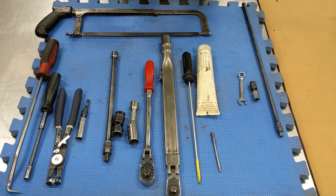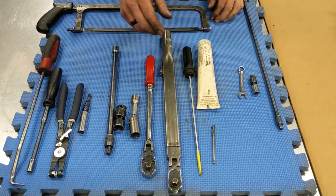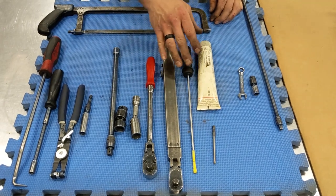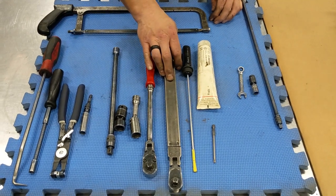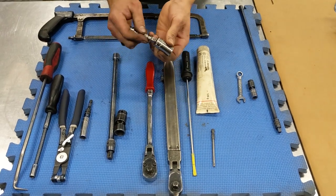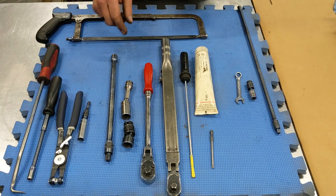Here is the tool set you're going to need to install the Panzer skid plate on your Mark 4. You'll need a T25 for removing the factory belly pan and side skirts, some grease for preparing the bolts for rib nut install, a common screwdriver with a quarter-inch wide tip, and a torque wrench. Those rib nuts torque to about 30 foot-pounds. You'll need a ratchet and a 17mm — one that wobbles, so either a wobble extension or a fancy U-joint socket. You'll also need an extension.